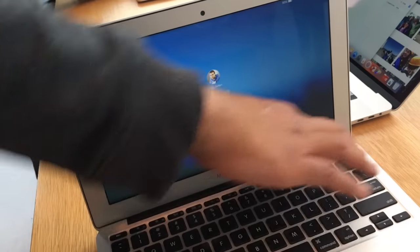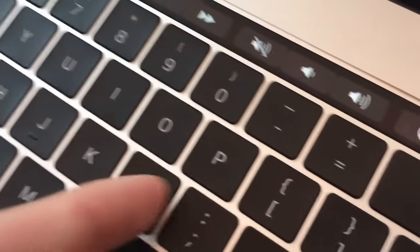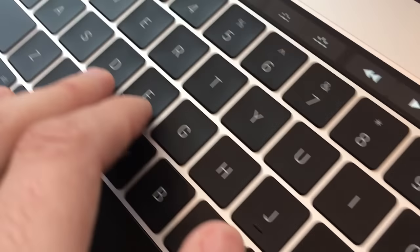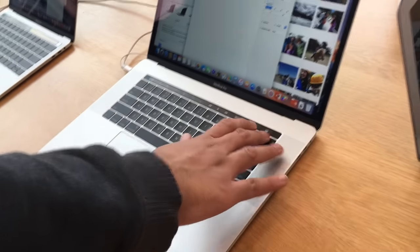But the thing is, with the function keys, people are telling me that, yes, this is stupid, but I'm just like, there's no way the function keys are going to get ruined. That's so true. And the cool thing is, because there's fewer gaps between the buttons, there's less chance that liquid will get inside, less chance that stuff will build up on the inside. So it's actually a really, really clean setup. For serviceability, I think it's great.